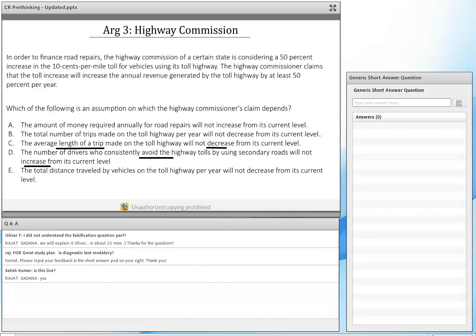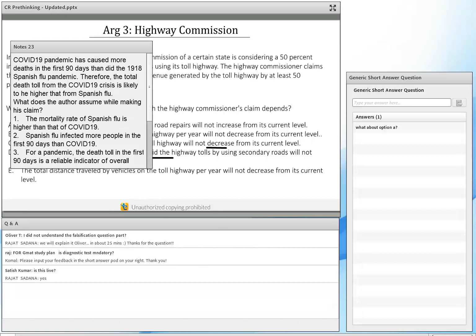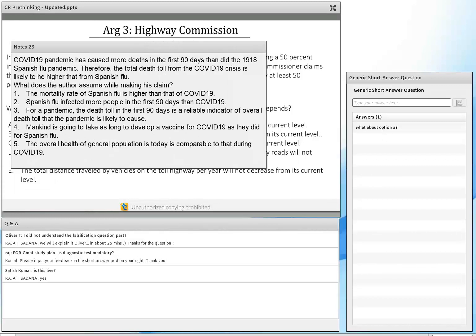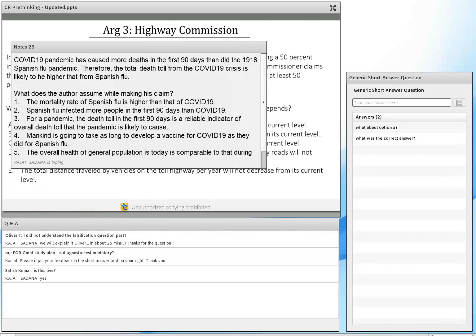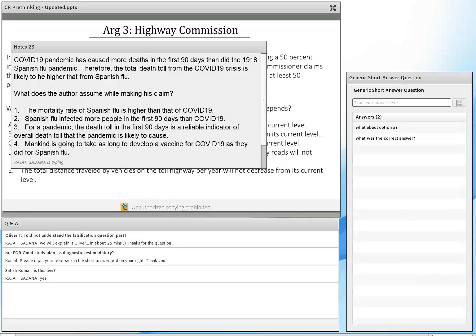Now, I'm going to try an experiment. This is a question that I just created today as a fun question before we go on to a few other questions. I don't have it in PowerPoint, so I have this question in a Word doc over here. And I want you to really apply what you learned in this argument, which is how do you focus on the conclusion. Here is my argument over here, and it's a very, very simple question.